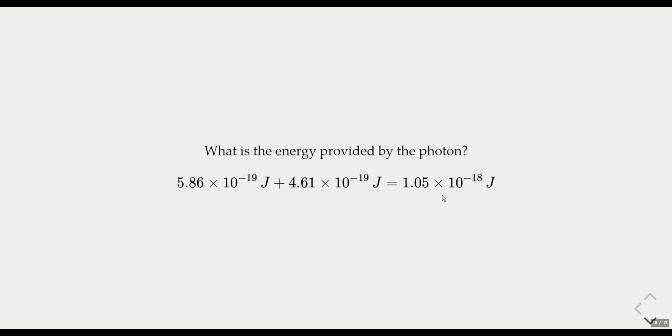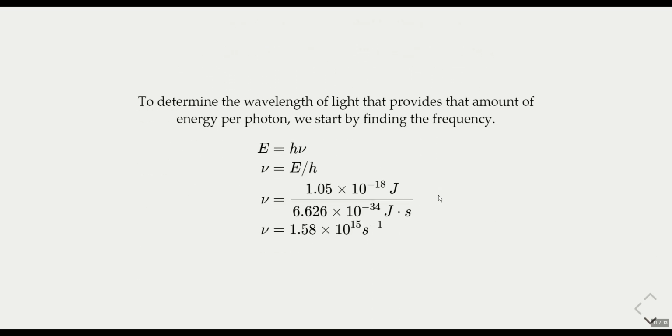All right, so we have light coming in with 1.05 times 10 to the minus 18. Remember, what I'm trying to get to is the wavelength of the light that has that much energy. And the only thing I can do with energy is to figure out the frequency of that light. So I'm going to write out my Planck's constant equation. The energy per chunk of light is Planck's constant times frequency. If I divide the energy that I already figured out by Planck's constant, then I can get the frequency of light. Here it is, the energy that I came in with, 1.05 times 10 to the minus 18, divided by Planck's constant, and I have the frequency.